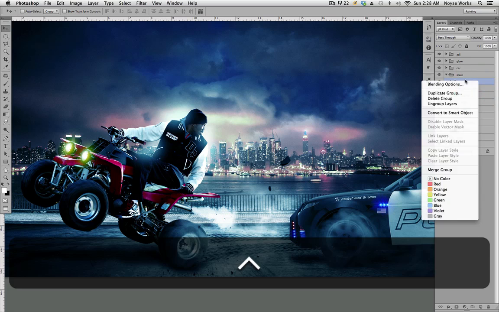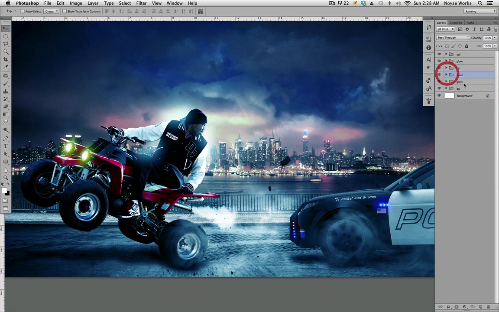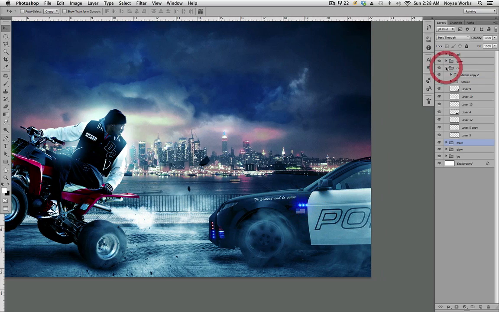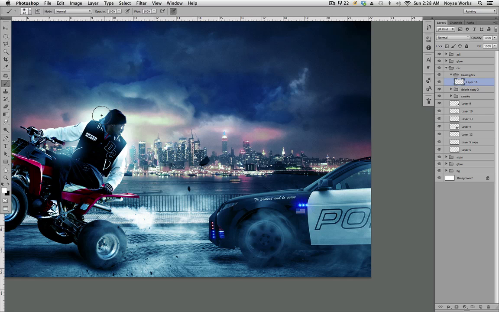And let's duplicate the headlights. Or actually, let's create a new one for the car. So go down here or up here to the car. Create a new folder. Name that Headlights. Same thing, create a new group or a new layer. Select the brush.